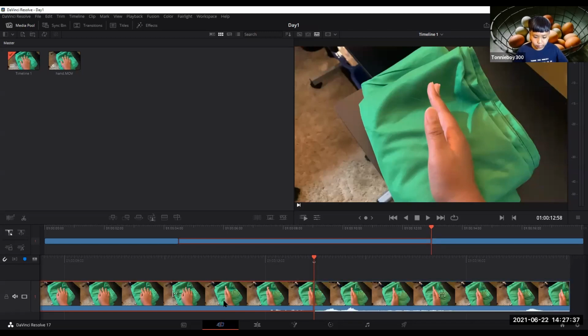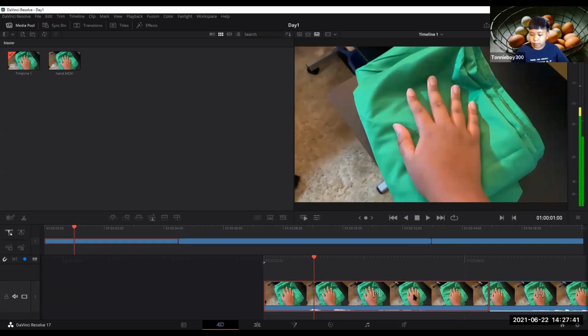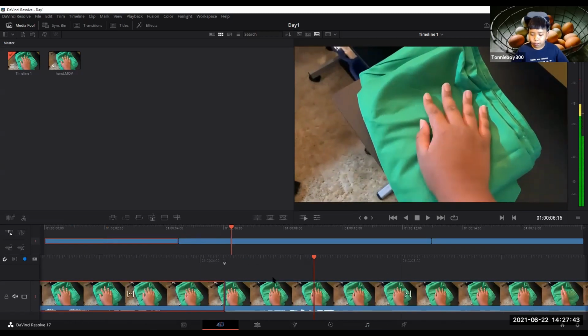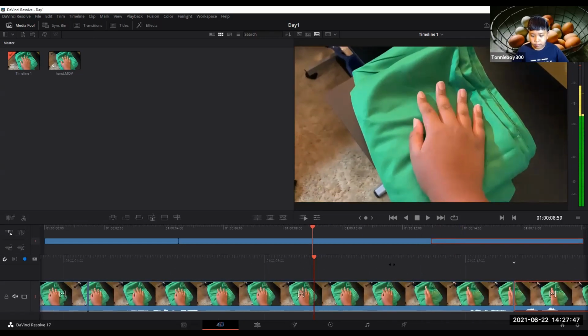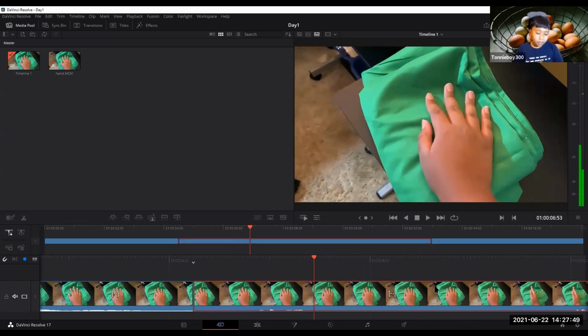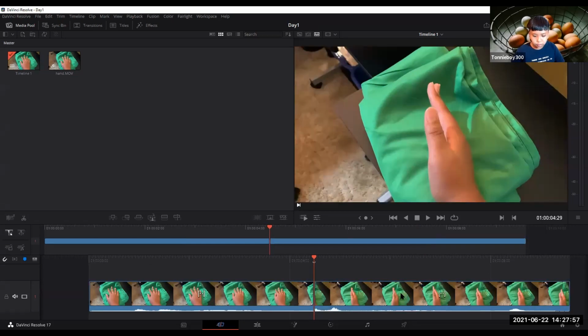So then I'm going to cut it. So as you can see here, I have one part that I want to show, one part that I want to cut out, and then one part that I want to show again. The cut page makes it easier to edit it. So just click on the area you want to cut out and click delete on your keyboard.